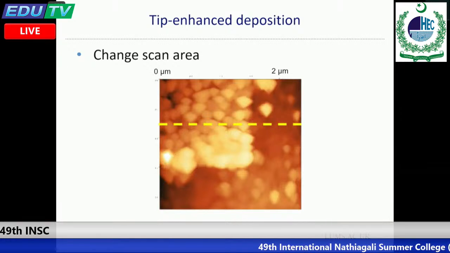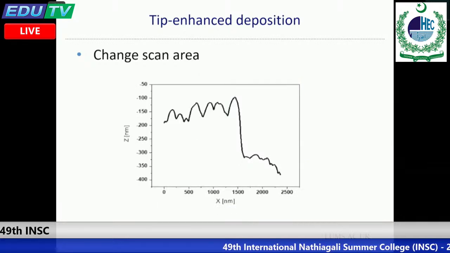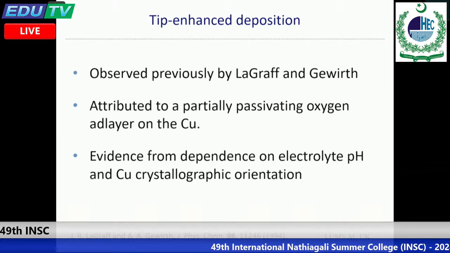So what that's telling you is that the growth is continuing where the scanning is faster than elsewhere. It could be mass transport, because if I'm moving a tip, then I'm actually stirring the electrolyte, and that brings material to the surface. But actually, if that were the case, I would not expect such a sharp boundary. It's actually much more likely that we see something that was observed previously with standard atomic force microscopy, because it's saying that when you are scanning across the surface, you're actually removing adsorbates.